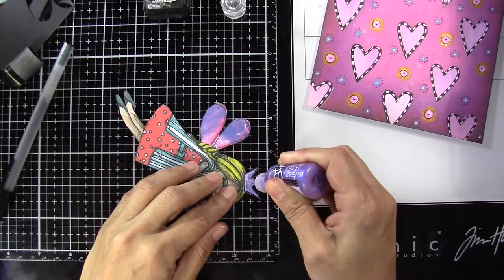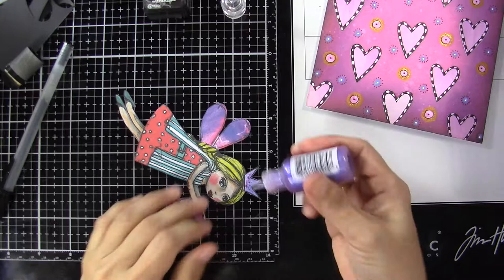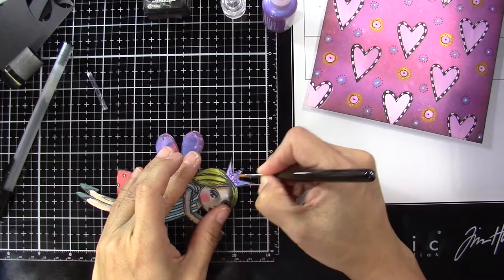I just place it to see if I like it, and because I like it, I'm going to keep it like that. I'm going to keep the black frame because I want to decorate her first, to alter her a little bit. Not that much, just a little bit.